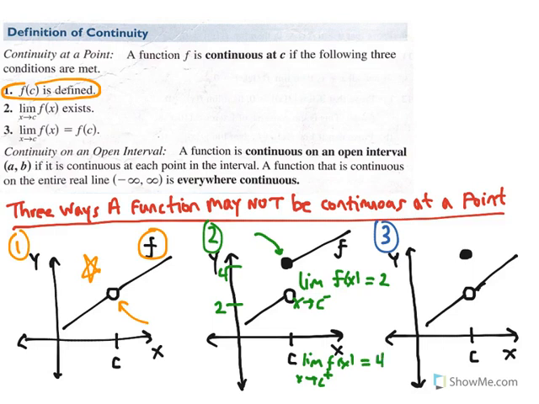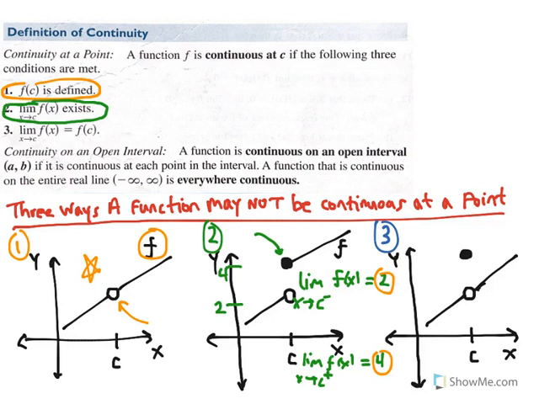And because the left-sided and the right-sided limits are not equal to each other, the two-sided limit, in other words, the limit of f of x as x approaches c from either side, does not exist. We don't want that to happen because if that happens, we would have what's called a step discontinuity or a non-removable discontinuity. So to make sure that doesn't happen, we're going to require that the limit of the function as x approaches c must exist.